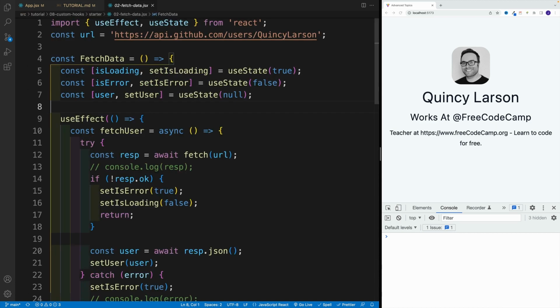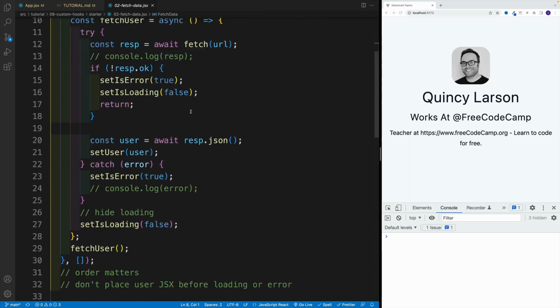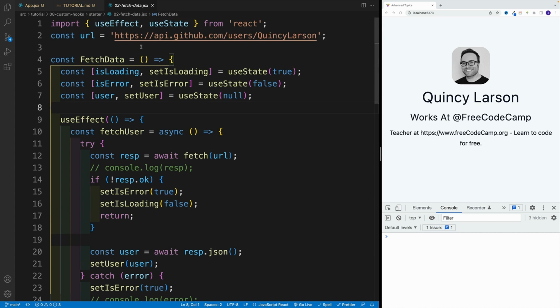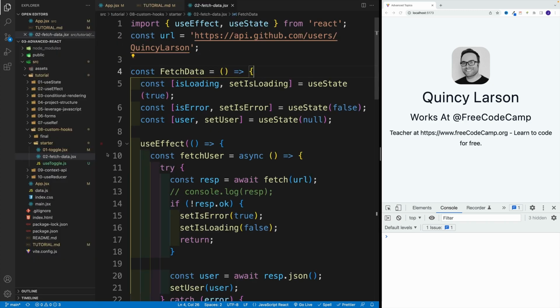Effectively, like I mentioned, useEffect quite often is a good use case for a custom hook. Notice all these lines of code. It would be nice if we could just move it to a separate file. And effectively, we'll have fewer lines of code, and it's going to be easier to grasp the functionality once you come back, I don't know, in 2 days, 3 days, or a half a year. And the way we can do that, we can set up the custom hook. So let's navigate back to the starter.